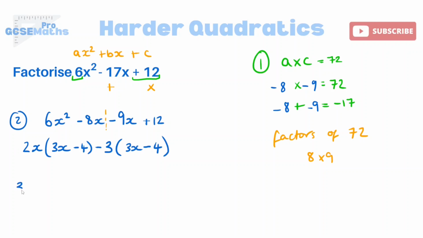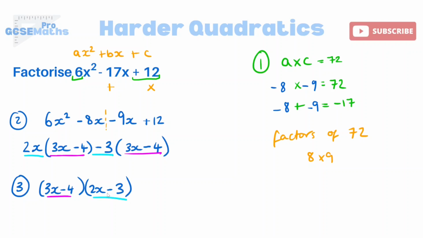Now, your final step is your answer. We're going to create the actual two final brackets. One of those brackets is going to be one of these two. So they're identical, so you only need it once. So 3x minus 4. Okay, so these need to be identical, and that's going to be one of your brackets. And then the other bracket's going to be whatever else is on the outside. So you can see these two pieces are separate. So we've got 2x minus 3. Okay?